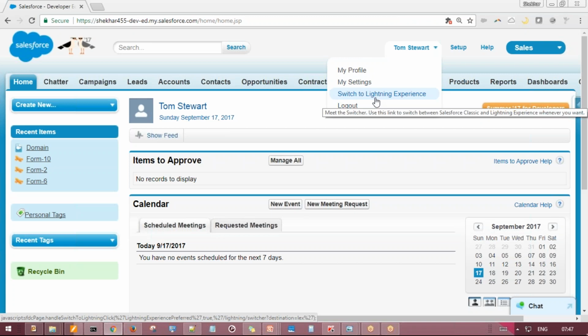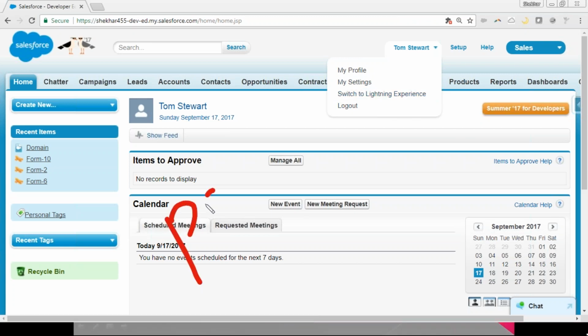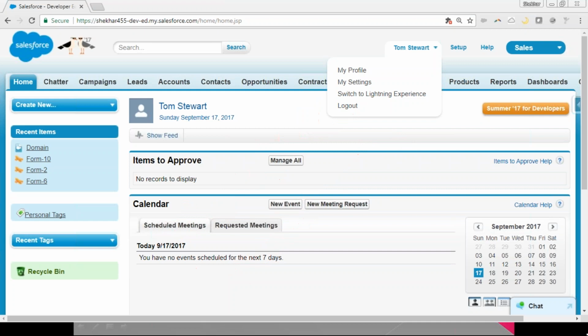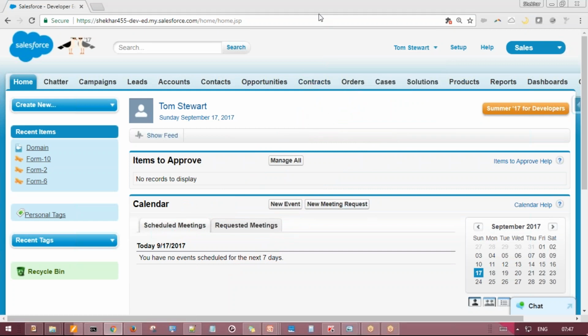This is also possible. These are called power users who are ready to take this initiative, who are ready to help us, and who are ready to start the lightning experience in the entire department. These are called power users. Again, these are very important steps that we do regularly in real-time projects.